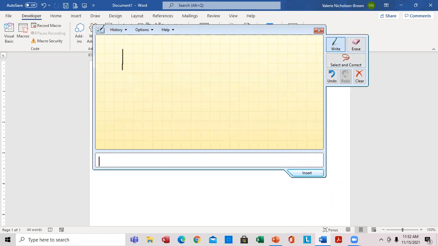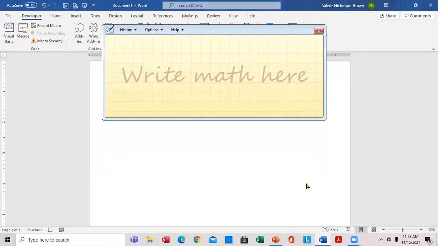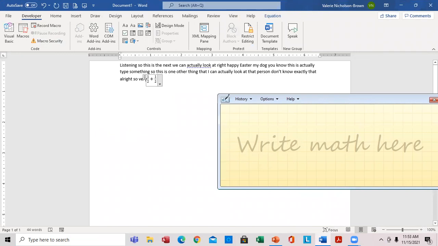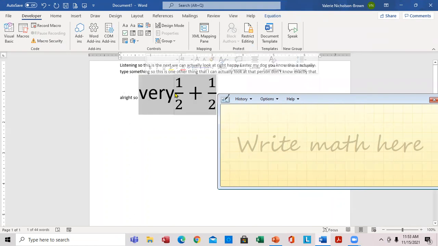All right, so I'm going to write a different one right here, underneath. We're going to say 2, and then add the plus right here. Then we can put the 1 right here, and we can put the 2, just like that. When you finish, you can come right here and press insert. All right, press insert, and there you go. Let me increase the font size so that I can actually see it. All right, there you go.